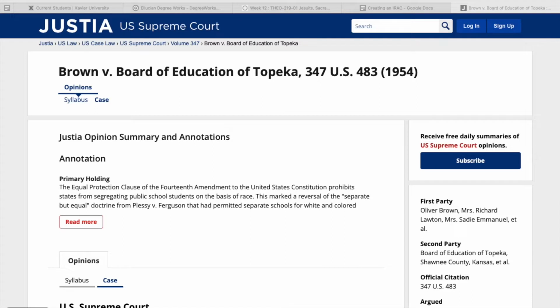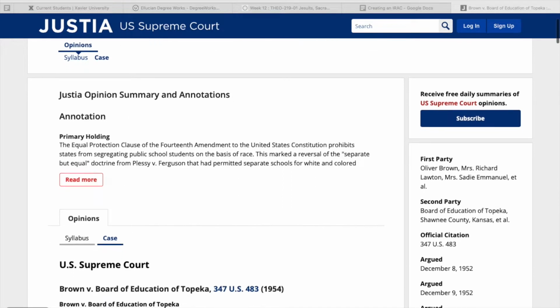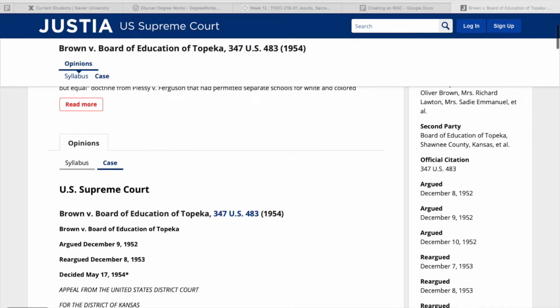IRAC stands for Issue, Reason, Analysis or Application, and Conclusion, and IRACs are effective tools which highlight important aspects of a court case summary in a clear and concise manner. PPP students will benefit from learning to IRAC a case because it fosters an ability to communicate the crucial points of a case to a multitude of non-legal audiences.